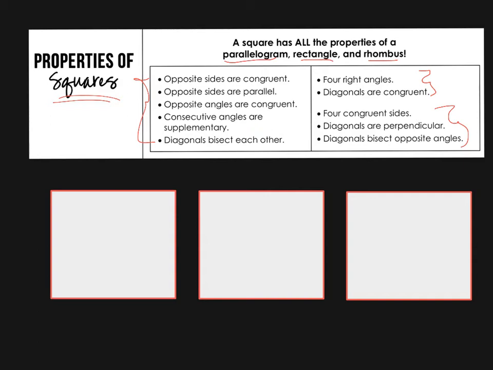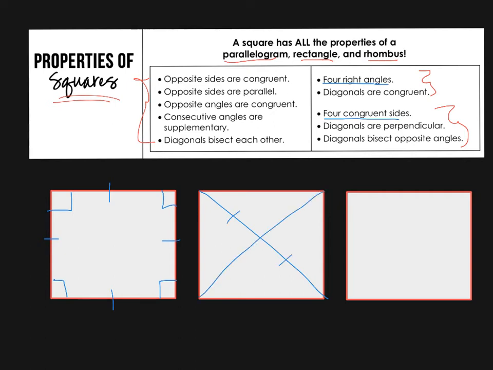So I have three different squares drawn here at the bottom just to incorporate what we're talking about. So from parallelograms, we knew that this side was the same as this side, and these two sides are the same. Now, because it has four congruent sides, then that's the case. And also, because it has four right angles, we could say that, hey, this is a right angle, this is a right angle, this is a right angle, this is a right angle. Now, so as not to get too busy, I'm just going to slide over to another one just to highlight a few other things.